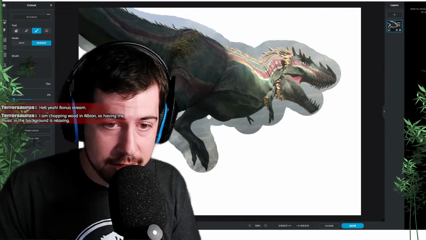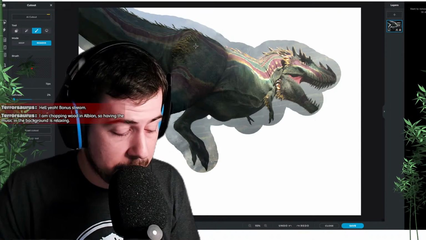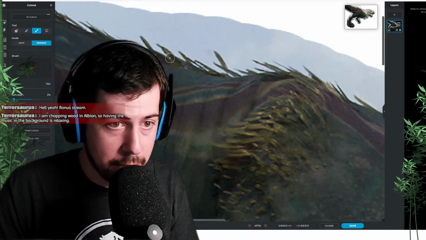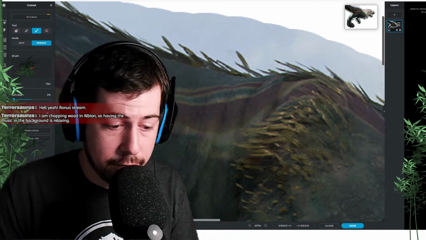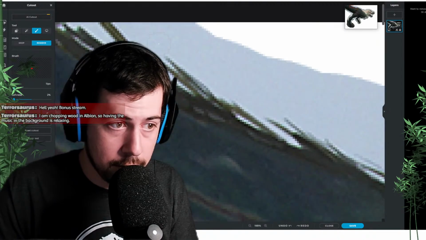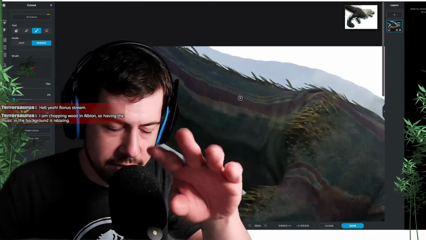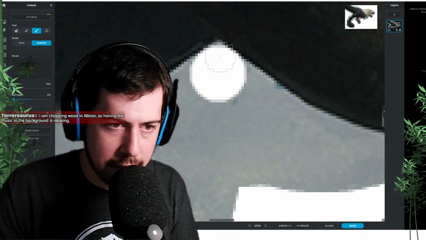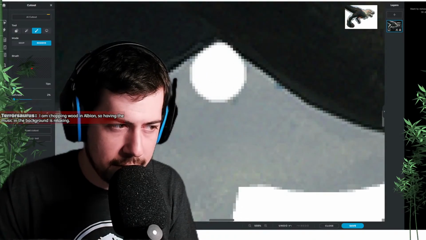This might take a bit. It's definitely going to be easier than the charging Monstrosaur, I would say. That took me quite a long time, but it was definitely worth it for that effect. I think it turned out beautifully. Nah, I don't want to start on the feathers there. Let's keep right around her legs here. That's going to be a little bit easier.